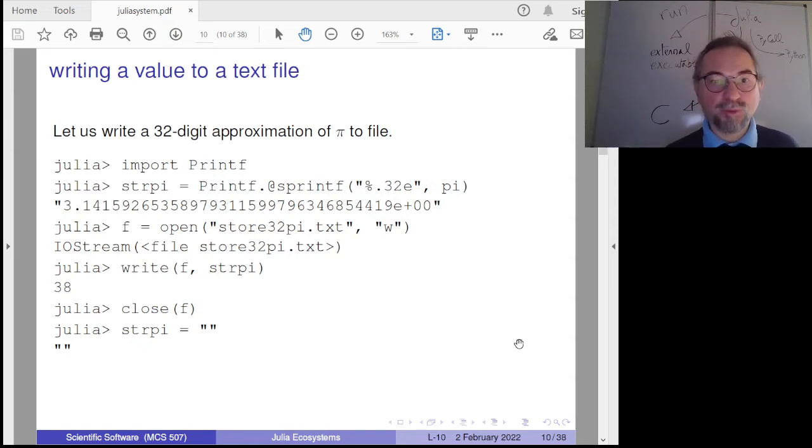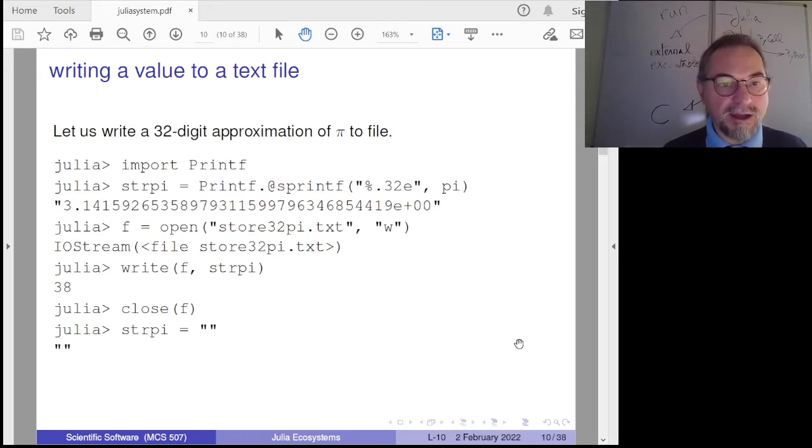So pi, by the way, perhaps Julia is a numerical program, but pi is a constant, and that we can approximate up to any precision here. So the big float is very nicely integrated into Julia. So this is another illustration of that feature.